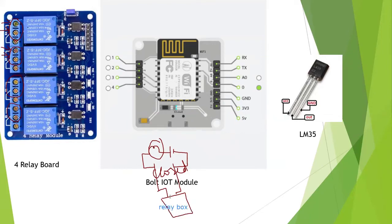So this will be the relay box and we will just connect these two lines to it and it will do the work. Okay, so I will just clear the screen. Okay, thank you.